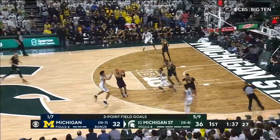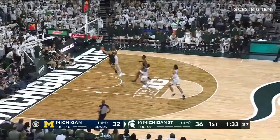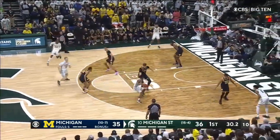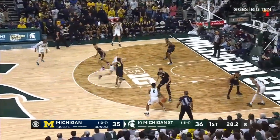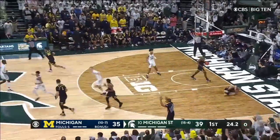Rebound — Walker. Intercepted. Jones — he's got the step, looking for the angle, protects it, gets the roll and a foul. Marble comes over — no switch, second screen, there's the switch. Walker against the big. Walker lets it fly — he's got it. Tyson Walker with a downtown hit.